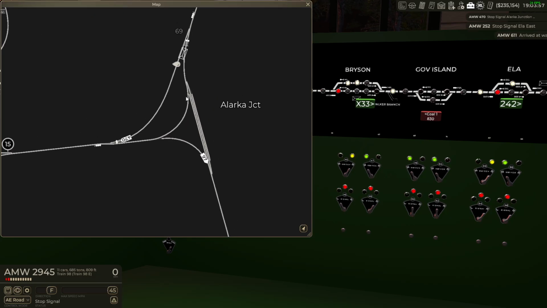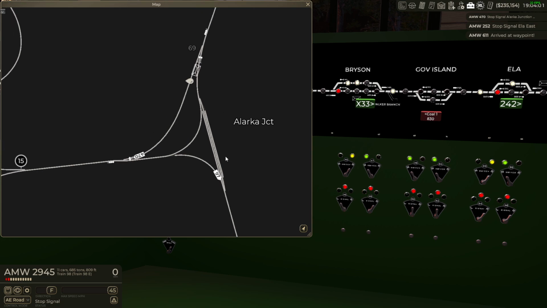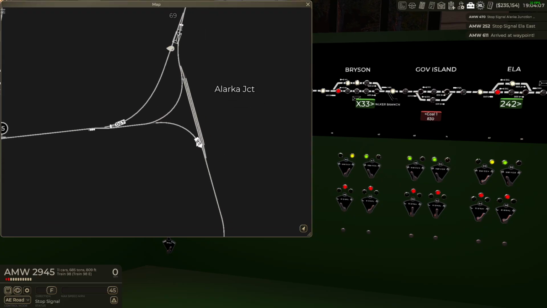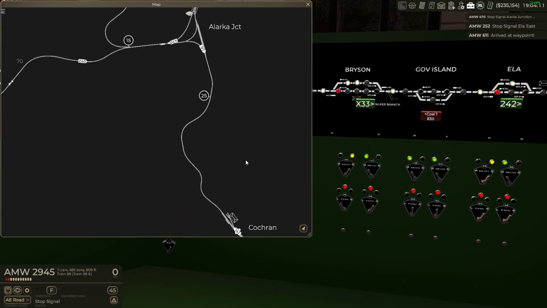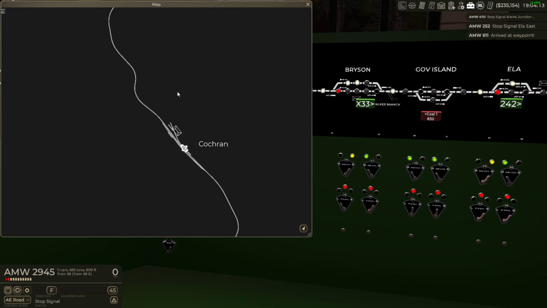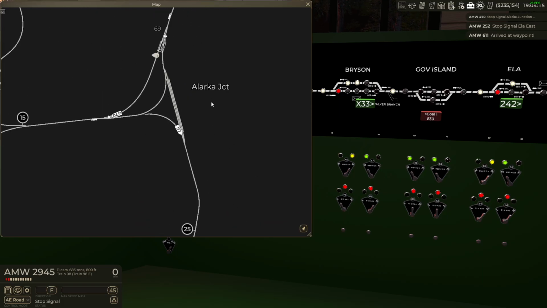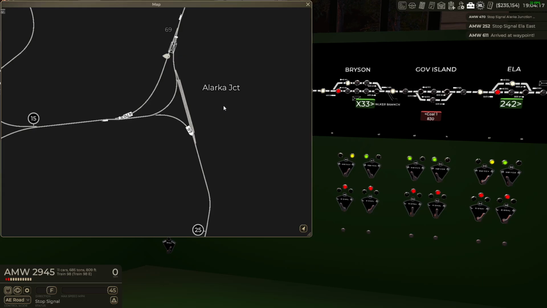But for instance, just to give you an example, you could literally give 97, I'm just going off engine number because that's all I can see on the map, permission all the way from Alarka Junction to Alarka, and just give them a protect against me, and then we have to negotiate where we're gonna meet. Gotcha. And you would do that by radio. Gotcha.